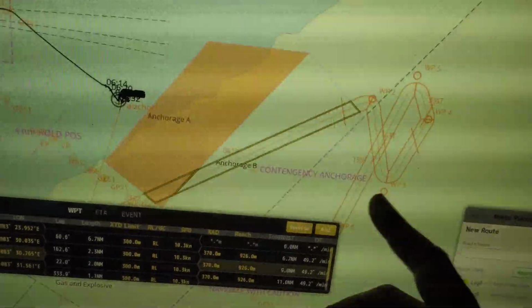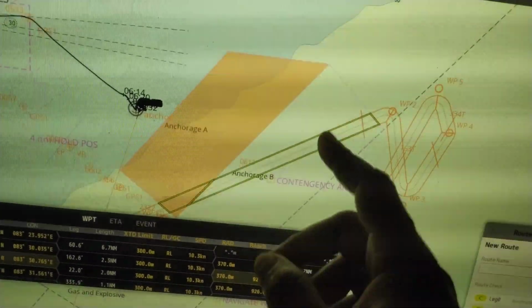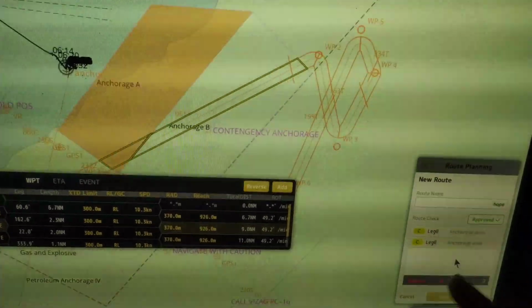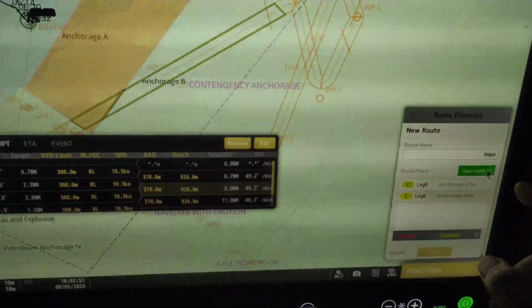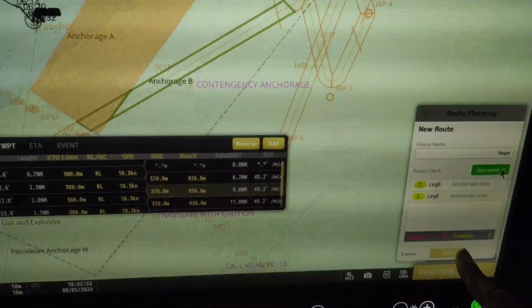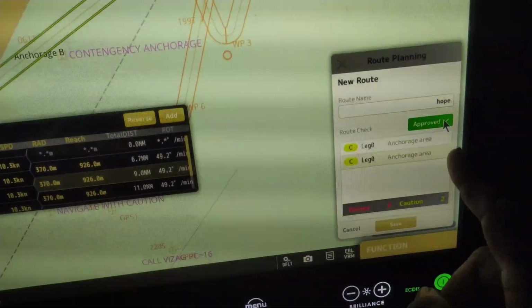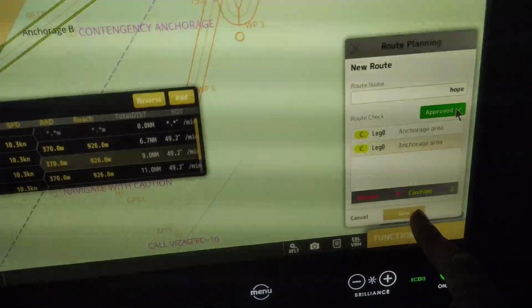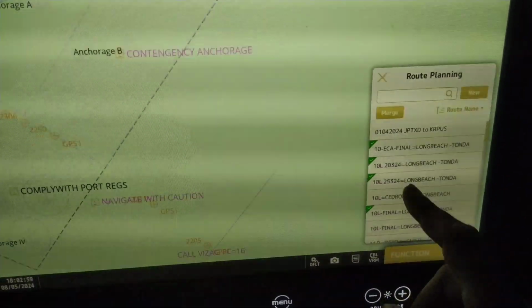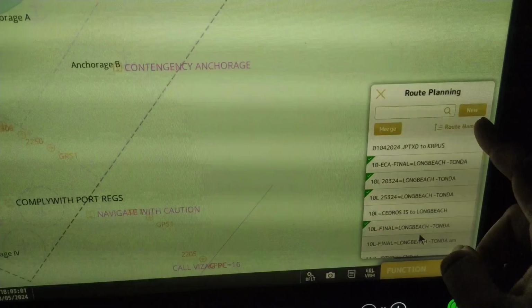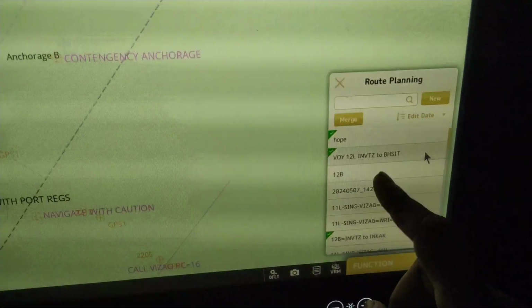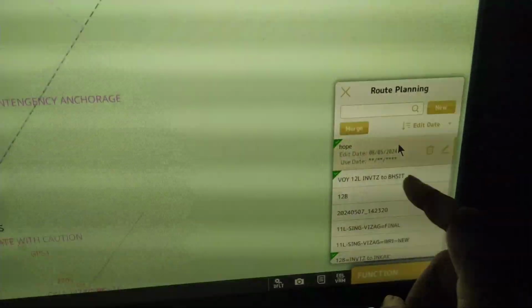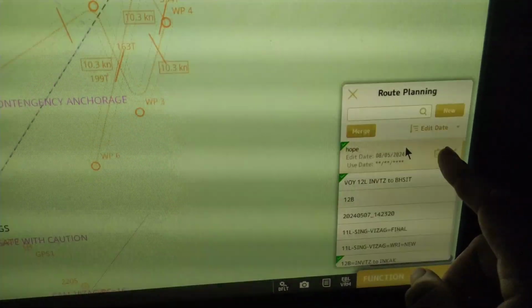Suppose if it was a buoy, you would have changed your waypoint route. So once it is done, I approve it and I save it. I just approved it here and I saved it. So my route, whatever route I had created, I can bring it up, as you can see, Hope. If I want to delete it, I'll just have to delete it.